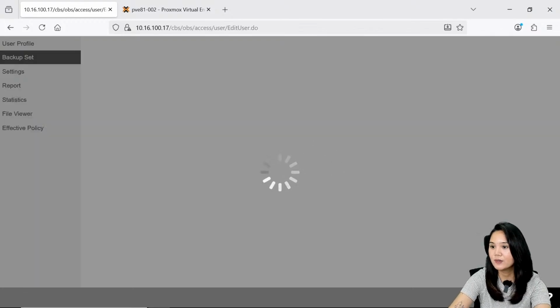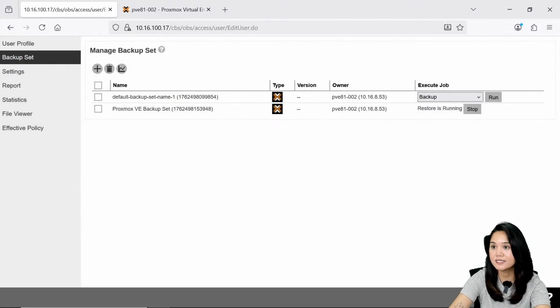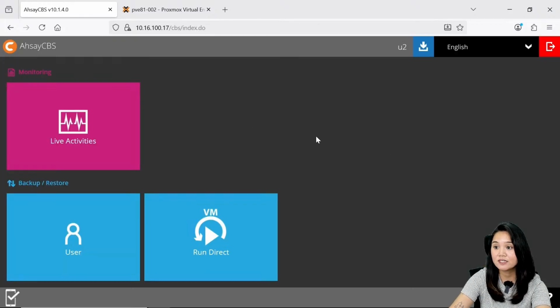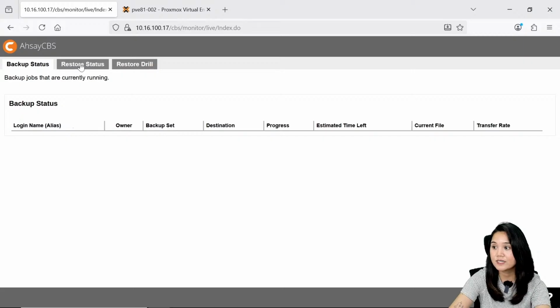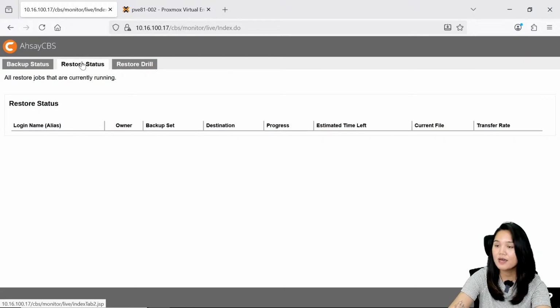Okay. So now the execute job status for the backup set will confirm that the restore job is now running. So let's proceed to the live activities, then the restore status tab to monitor the progress of the restore job. So let me go ahead and reload the page to see if the restore job progress will appear in the live activities page.